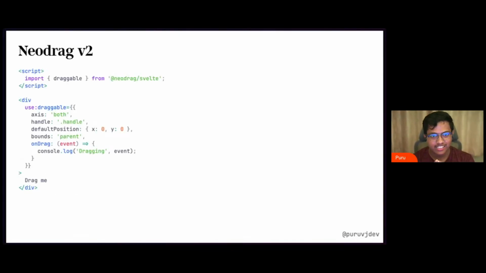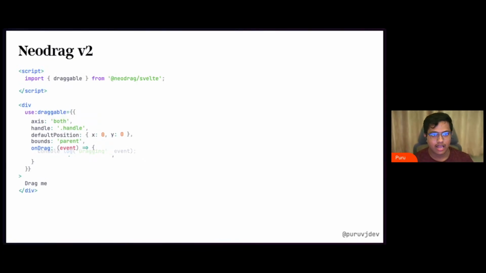Now, since this is This Week in Svelte, I'm going to focus more on the Svelte side of things. So what you see here is the API design of the previous Neodrag version 2. Pretty simple, intuitive, just works, no issues in general. And this is really tiny, by the way, only 1.7 kilobytes for the Svelte version. And you can do this nice thing where you pass a reactive position variable to it and it will move around based on the variable, not just the user interaction.